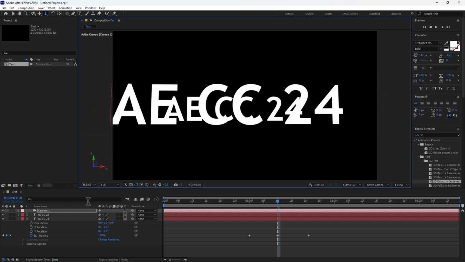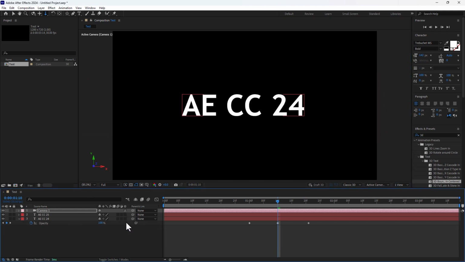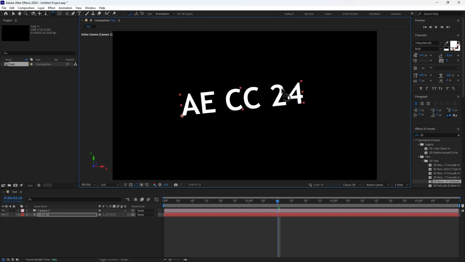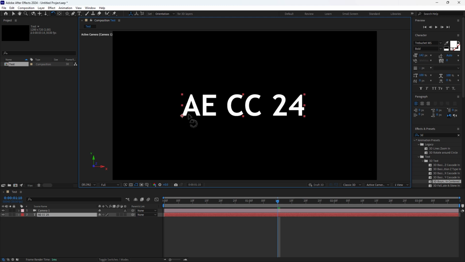So next, let's change to 2D, select the title, delete. If you need to rotate your title, select the rotation. The shortcut is W. You can rotate from this anchor point.